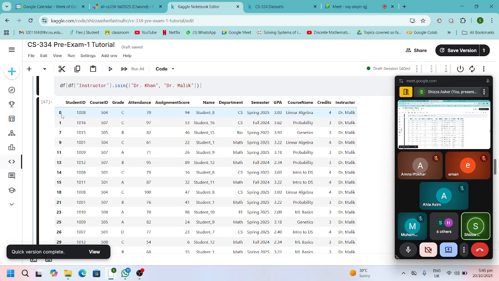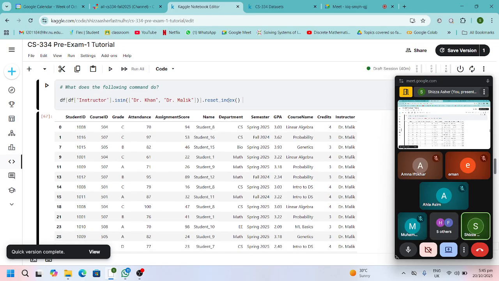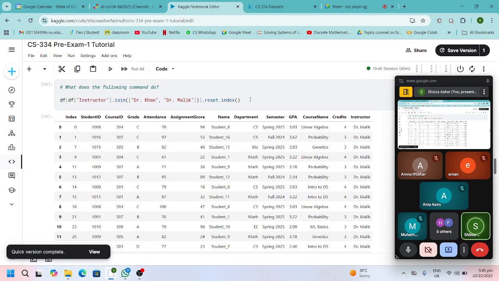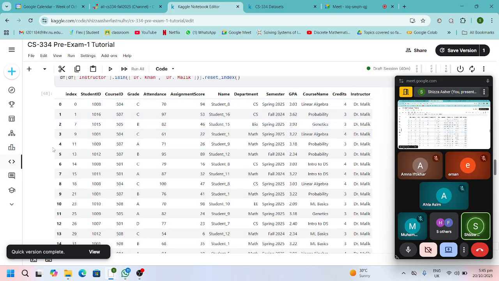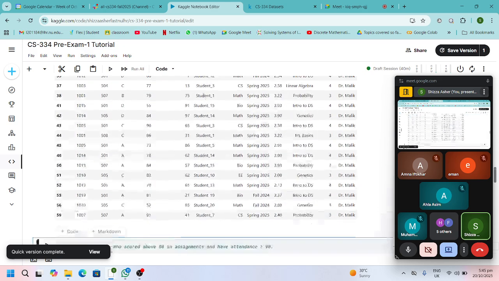So I can see that rows 0, 1, 7, 9, 11, etc. were filtered out. Although, and we will not test this for now, अगर आप डॉट रीसेट इंडेक्स की कमांड यूज करें तो ये इसको रीसेट कर देता है और जो प्रीवियस इंडेक्स होता है उसका सेपरेट कॉलम क्रिएट कर देता है.